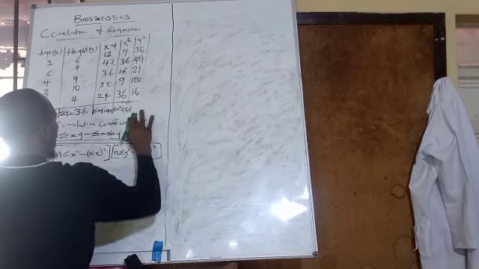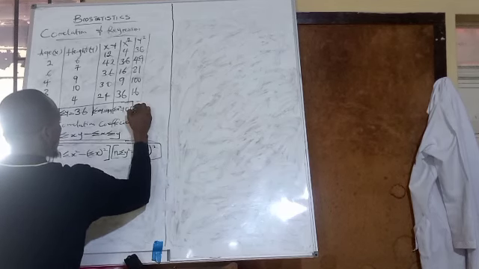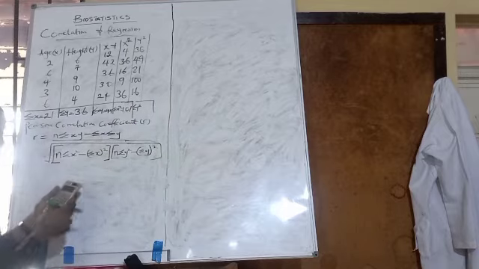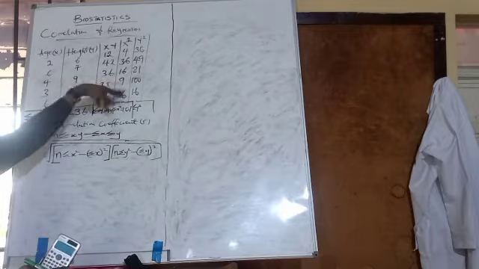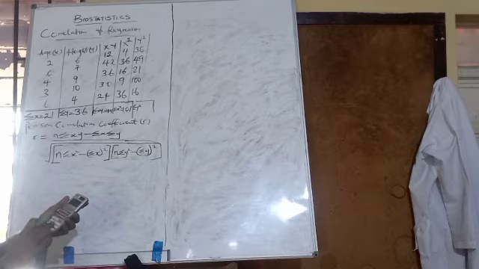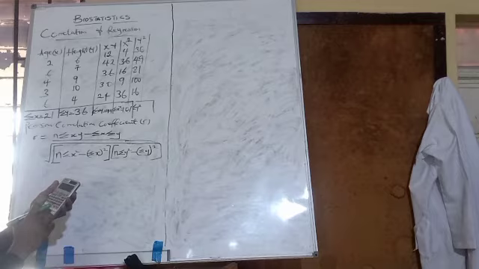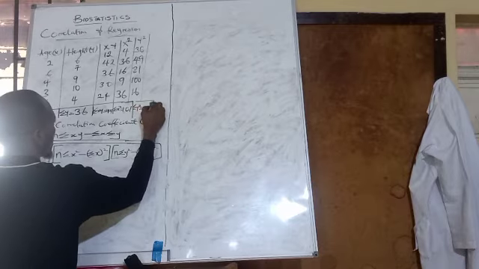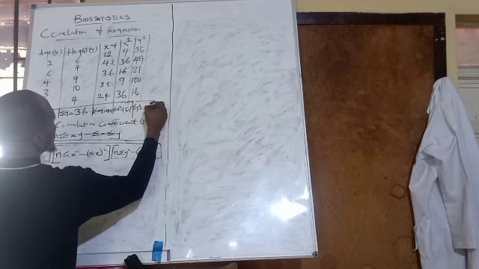So we do this now. We do the sigma also, that is the summation of y squared. So we add everything together just like we did for s squared. So we say 36 plus 49 plus 81 plus 100 plus 16 is equal to 282. So 282 is the summation of the y squared.